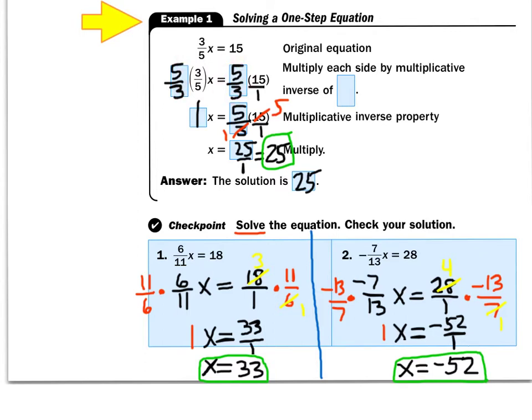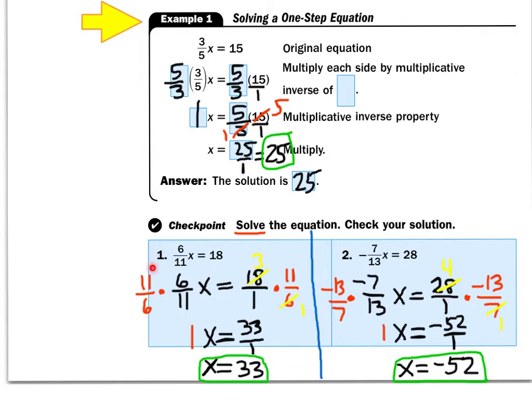Now remember, over here, the 5's will cancel each other, the 3's will cancel each other, and that just creates that giant invisible 1. Bring down the x, bring down the equal sign. And over here, you want to cross cancel. So 3 divided by 3 gives you 1. 15 divided by 3 gives you 5. Well, 5 times 5 gives you 25 on top. 1 times 1 gives you 1 on the bottom. So x = 25/1, or just 25.